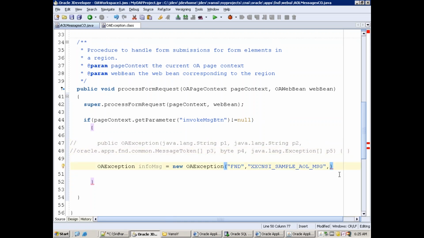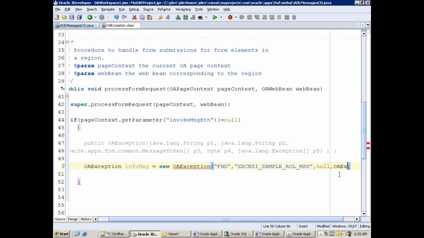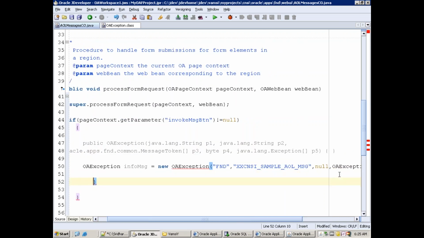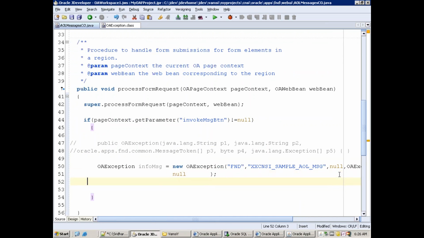If you want to pass tokens we can, but we'll wait for that. I'll pass null, followed by the type, which is information, and this one also we can ignore, so I'll pass null. The remaining part is simple.